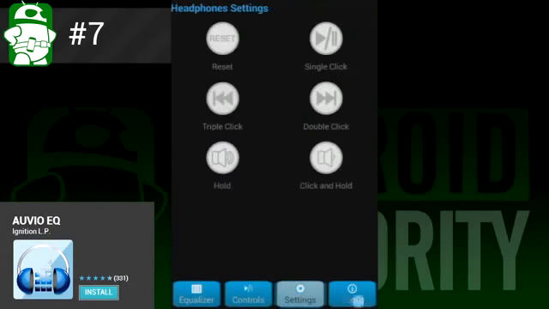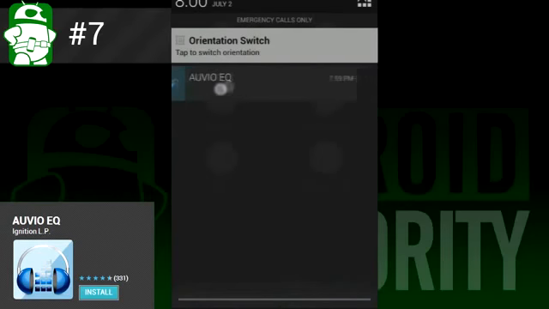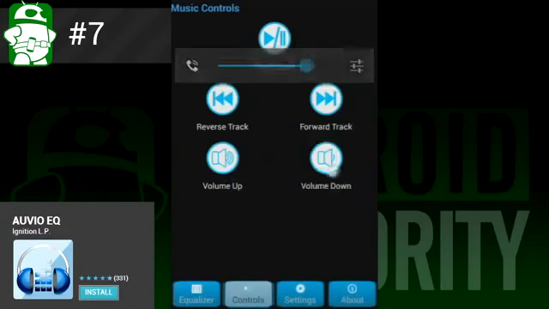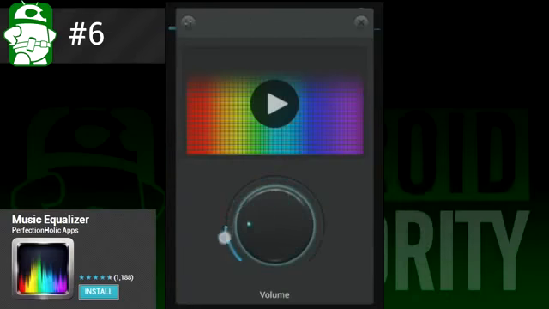It's actually designed for the Audio brand headsets, but it still works for everything. It comes with some music controls and a small settings menu should you need to use them. The main interface is where the EQ is, and like we stated, it's pretty simple. You move the 6 bands wherever you need them to go, or you can select from a few presets. There are also bass boost and reverb available should you need them. Is it nice? Sure it is. Is it anything special? No, not really. It's just an equalizer.